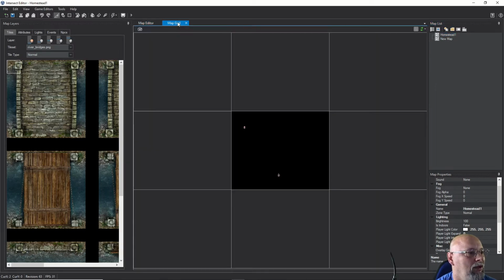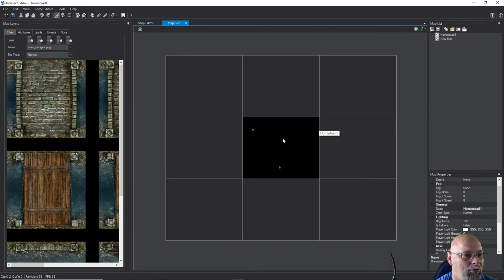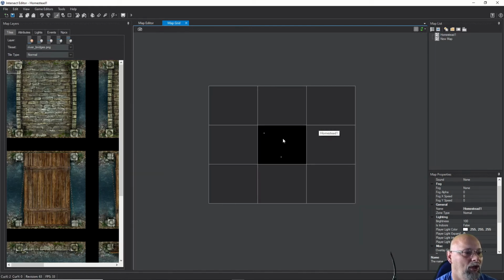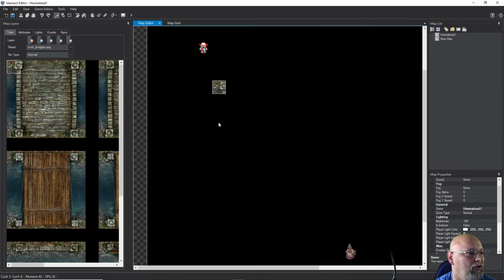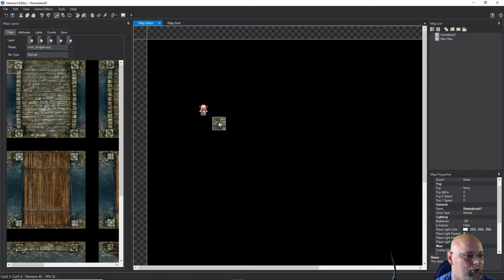And if I look in my grid, I got my homestead, but I've also got my new map, which is not showing up on my homestead. And you can scroll in and out on this one. When you're here, you can't scroll in and out. It doesn't do anything for you. It just rolls your screen up and down. So I'm going to go to new map, and I'm going to rename it, and we're going to call it Hawse Inside.